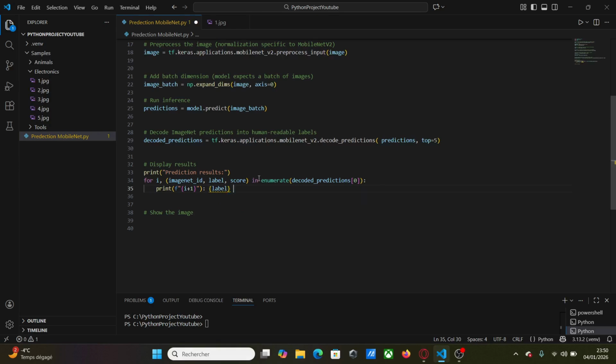So there's the label and the image. Wait, it will be ImageNet ID. Okay.